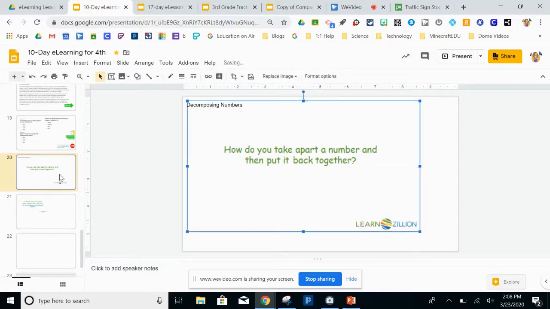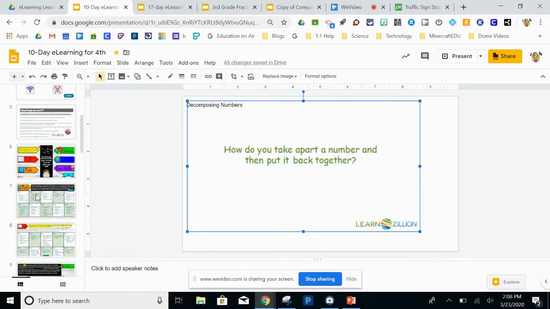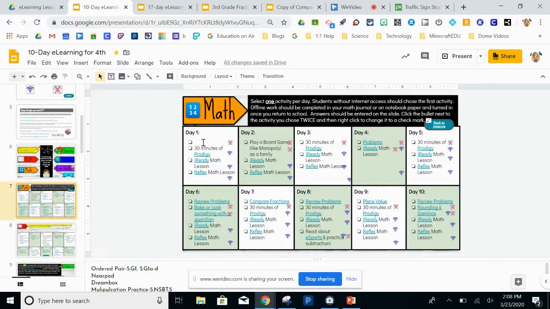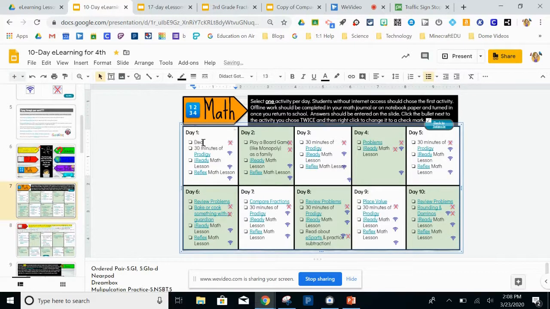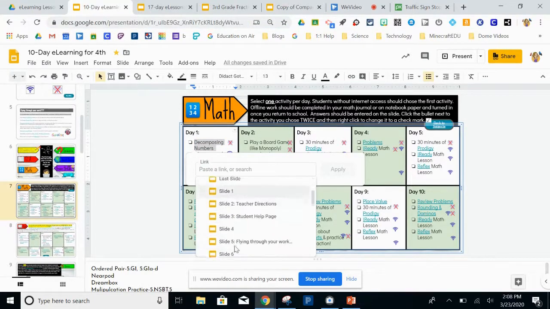Okay, so I know that my first math lesson is going to be slide 20. So I'm going to go back to math. My first lesson is called decomposing numbers. I can triple click that, control K, and I'm going to tell it to go down to slide number 20.